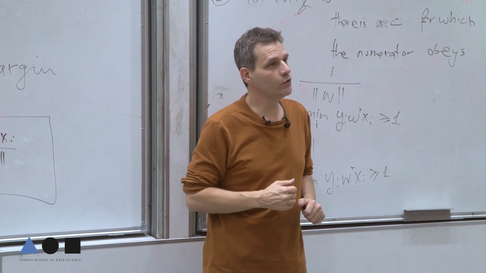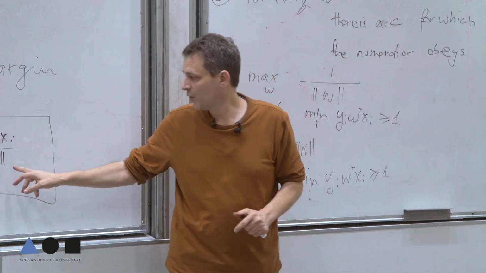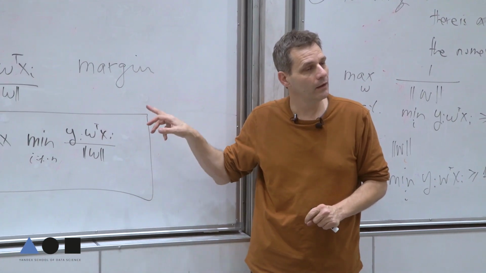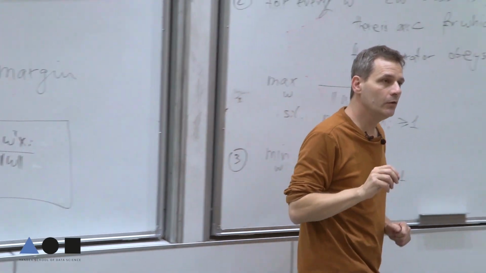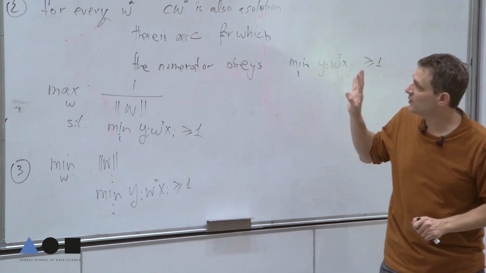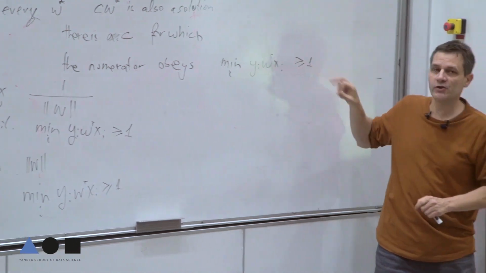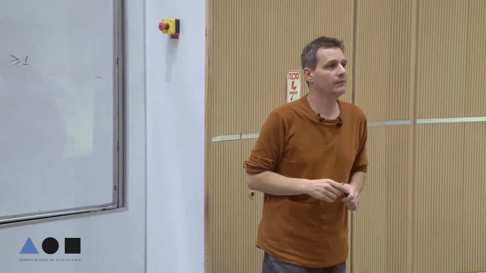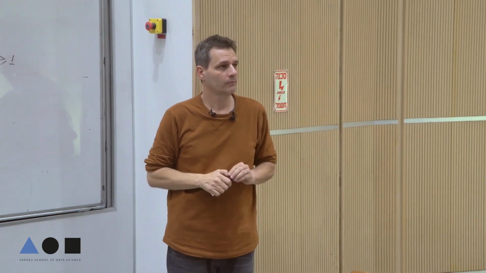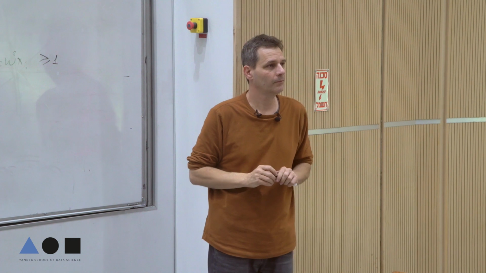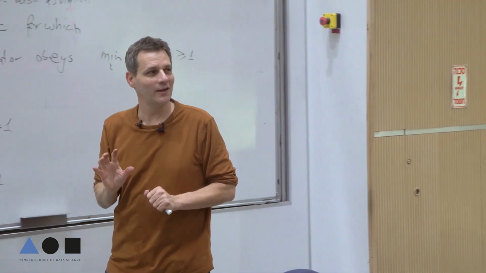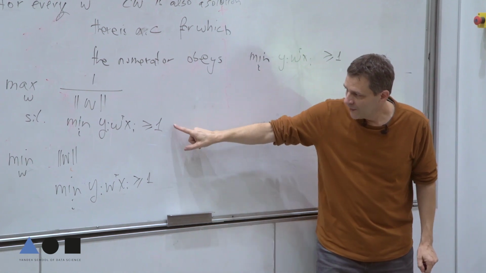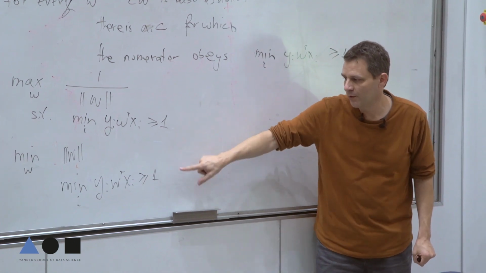And there are several ways to choose one. You could have decided, I'm going to fix the norm and limit the denominator. Instead, we constrain the numerator. And to do that, we just say, OK, let's constrain the numerator to be larger than 1. And 1 is just arbitrary, right? It could be any scalar. I know it's a bit confusing. You need to read it again and see that it works. So this step was simpler.